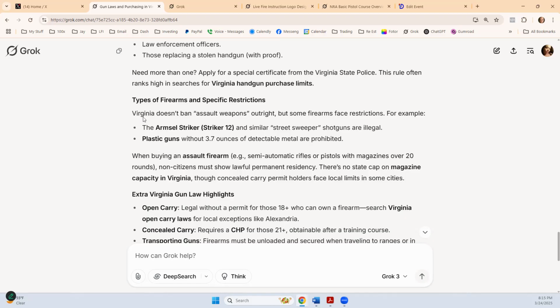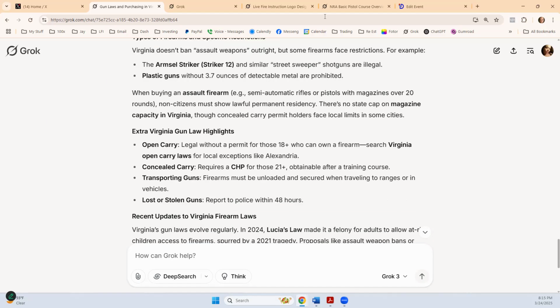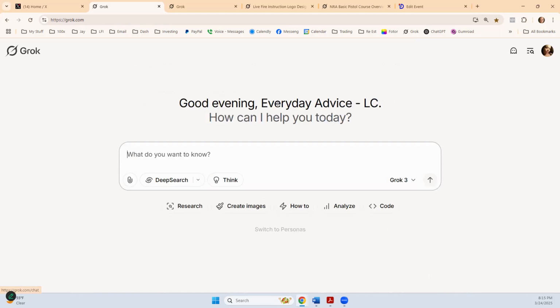The other thing I started using Grok for was doing most of my social media posts. I've just been trying to post to build up the page for Facebook, and I'll just prompt it with random questions like, give me a firearms history fact or something like that, just to have content. And it's been pretty good so far. That's a good idea.